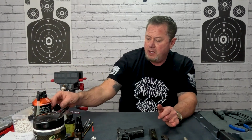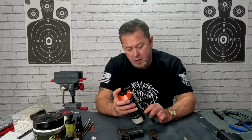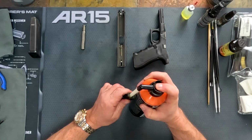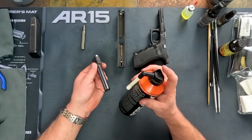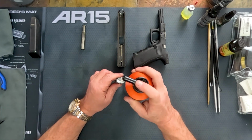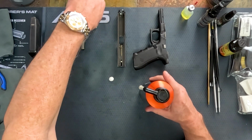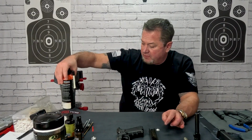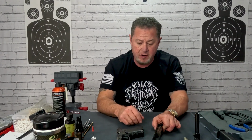The next step I'll take is on the area that can be more stubborn, which is the barrel. So I like to take some Bore Max or any kind of bore cleaner, preferably a foam, because it takes a little longer to dissolve. I'll wait till it comes out the front, and then I'm just standing up that barrel so that it has time to soak in. The reason I like the foam is that it's going to stay on the sides of the barrel while I'm addressing other areas of the firearm.